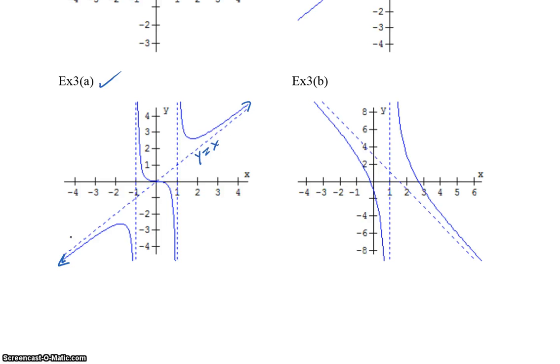I'll also just point out with this graph that it has two vertical asymptotes, and I will show you those when I return to the other sheet, the main set of notes. There's one other thing I want to point out. If you look carefully, this graph has symmetry about the origin. This is actually an odd function, and there's actually symmetry about the origin. It's kind of an interesting looking graph. It has a nice symmetric shape, and that's due to the fact that the function is an odd function.